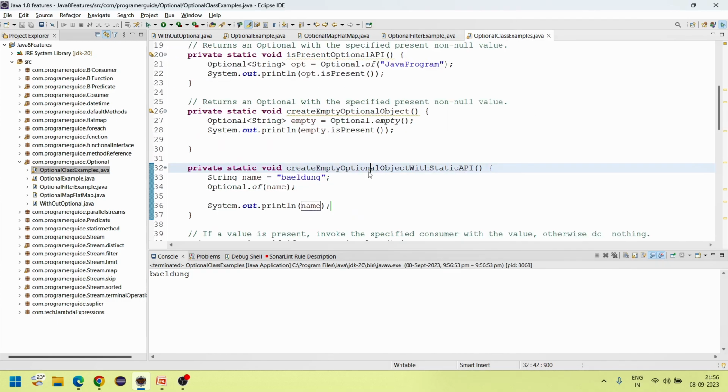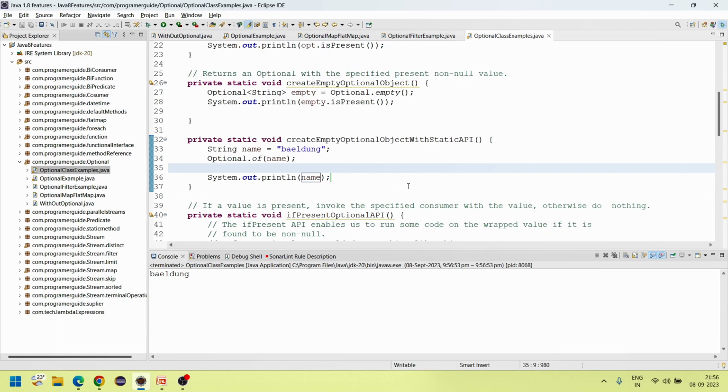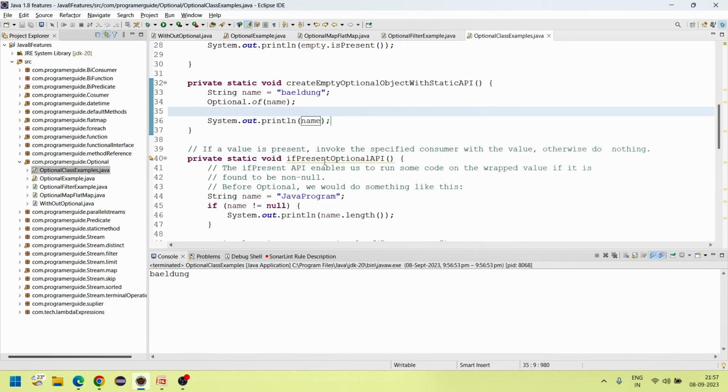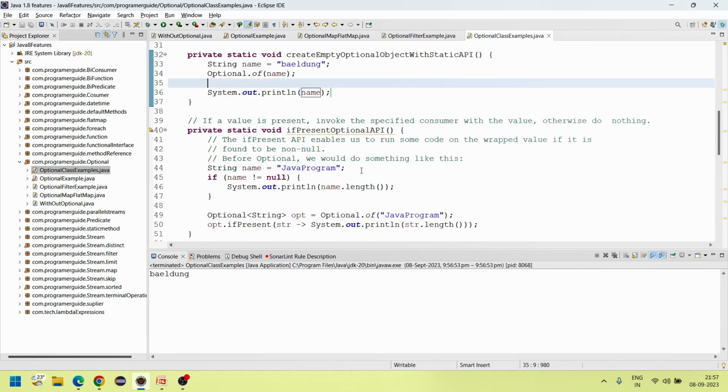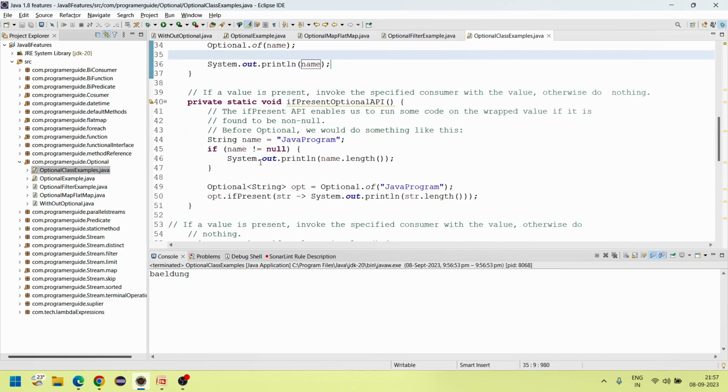Whatever the object is, you can check whether it is present. In such a way you can execute each and every program. See, ifPresent: I have written the program, so you can write and execute. If the object is present, it wraps and finds the non-null value, otherwise it returns false.